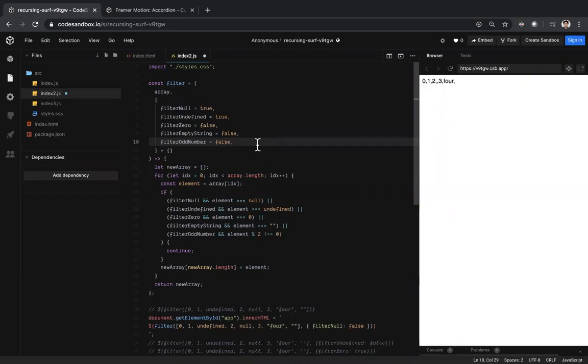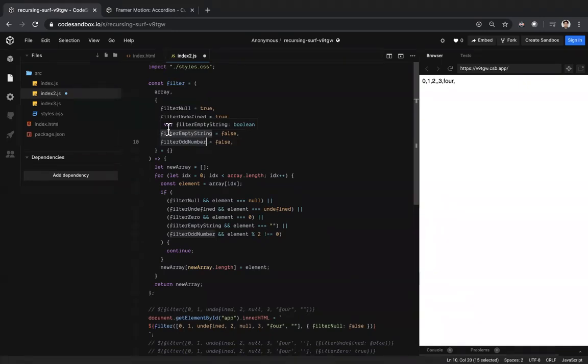So we'd do something like filter animal.wings equals true. You can implement it, but it's really complex to do.